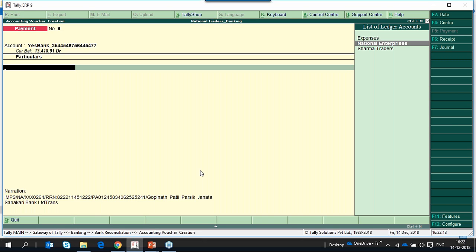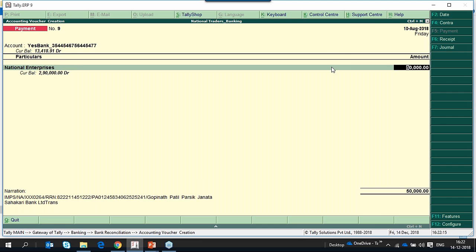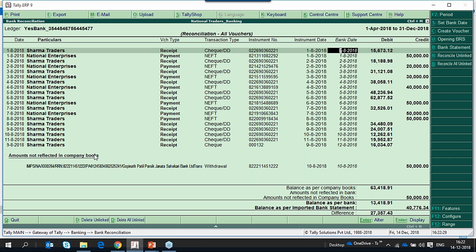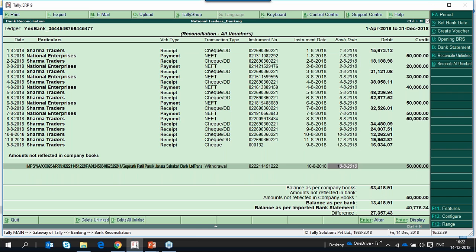So I'm selecting a vendor ledger here. If you see, the transaction value is also appearing by default. This is based on the transaction that is available in the amounts not reflected in bank section. All the additional transactions will be listed under this amounts not reflected in bank section. So let me create a transaction.